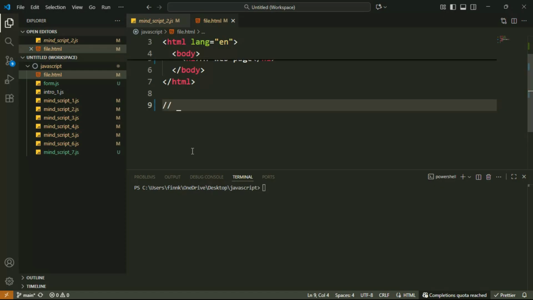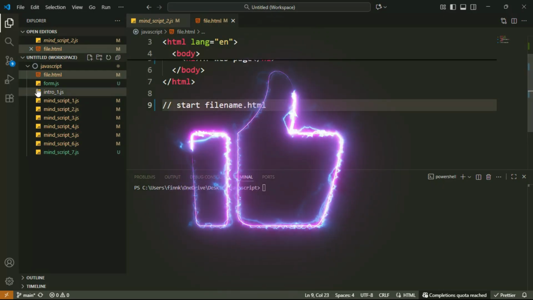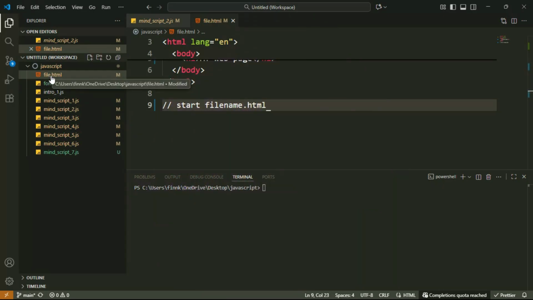The command is start followed by your file name. In my case, the file name is file.html. So let me execute it.